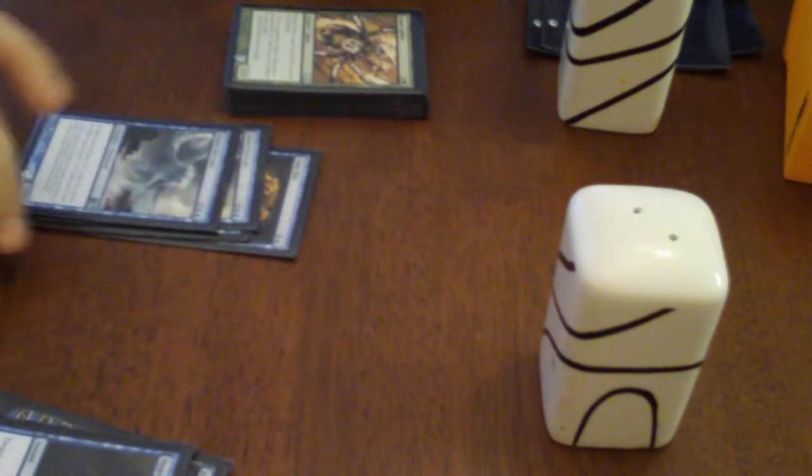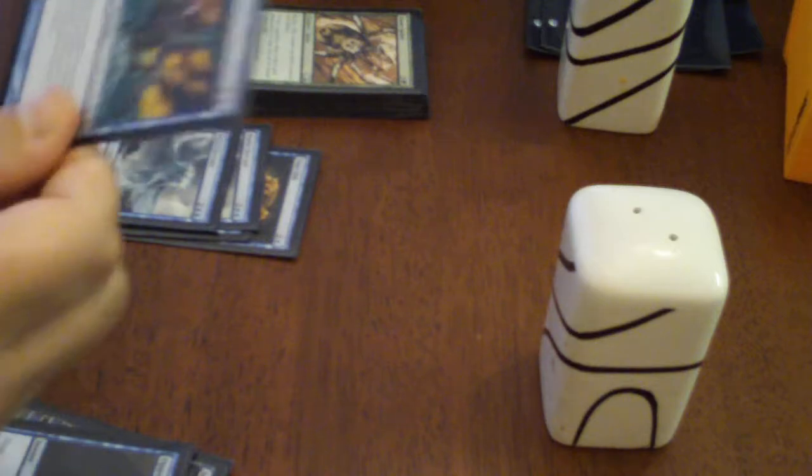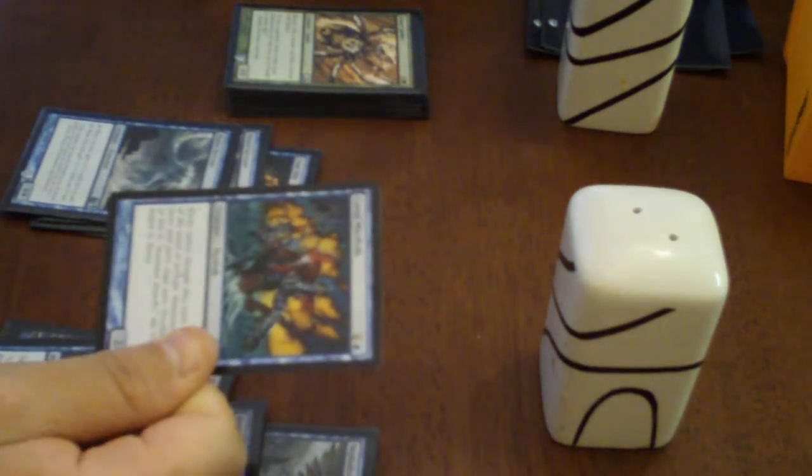Okay, so let's just start with good old Merfolk. Just 2 mana for a 2/1. Good old blocker. Does what he does. He's an early play.